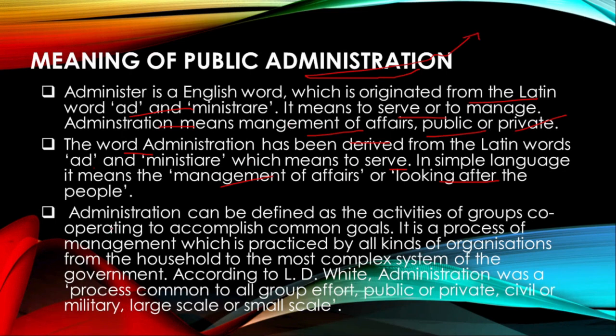Administration can be defined as the activities of groups cooperating to accomplish a common goal. This is a process of management which is practiced by all kinds of organizations, from the household to the most complex system of the government. How will you manage the things from household to big organization?